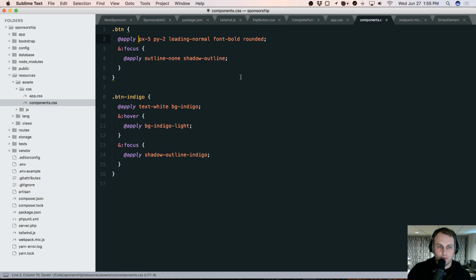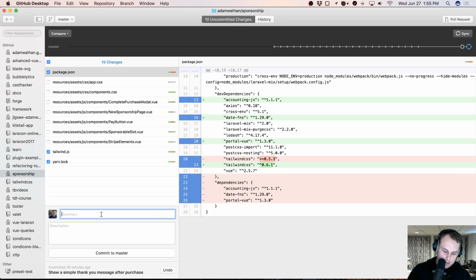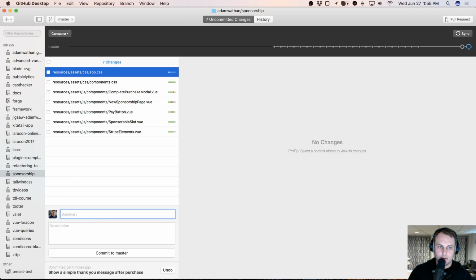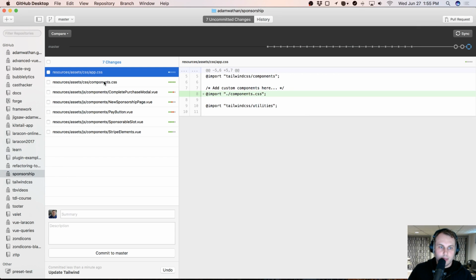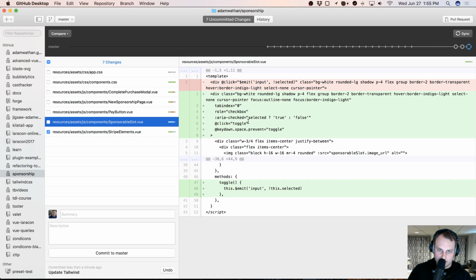Okay, so probably we are a little bit behind on our commits here. So why don't we make some commits? Why don't we say something like update Tailwind, and maybe we'll, so that's focus styles.